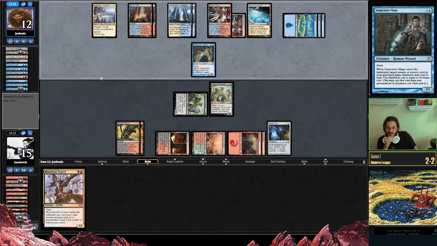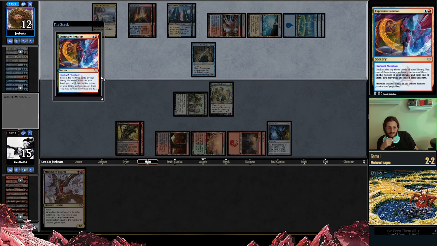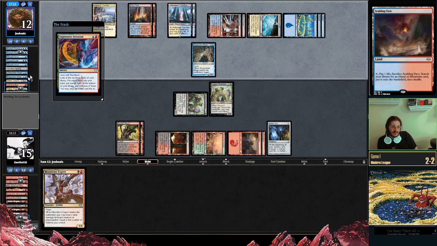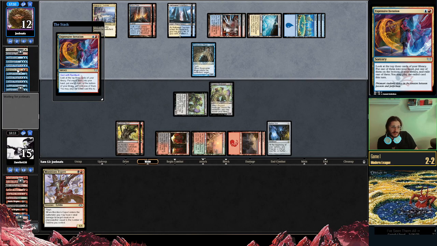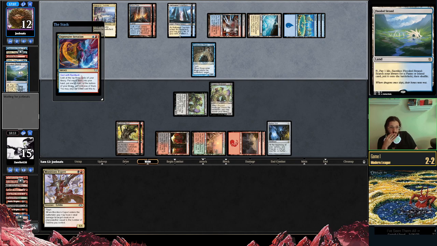Wow, Snap Expressive. That's not good. The first Murktide Regent they cast is gonna wreck us. Also, I think this is the type of deck that we bring in Leyline against, actually. Willing to do that. They don't look to have much bounce. Like, if they have bounce, it's Cryptic Command. We haven't seen a single one yet.